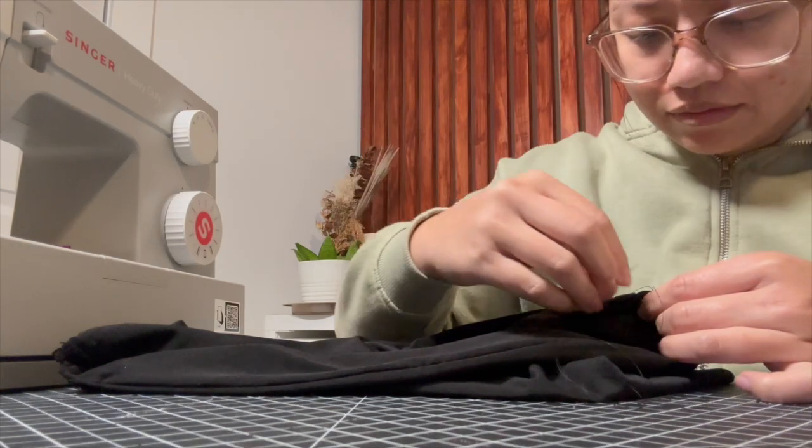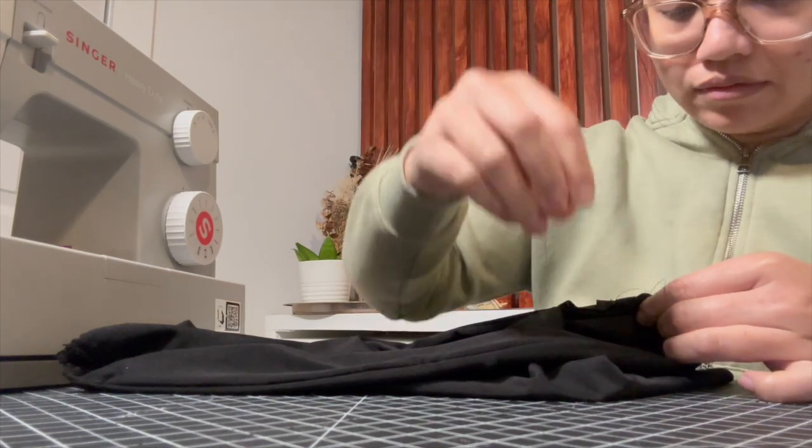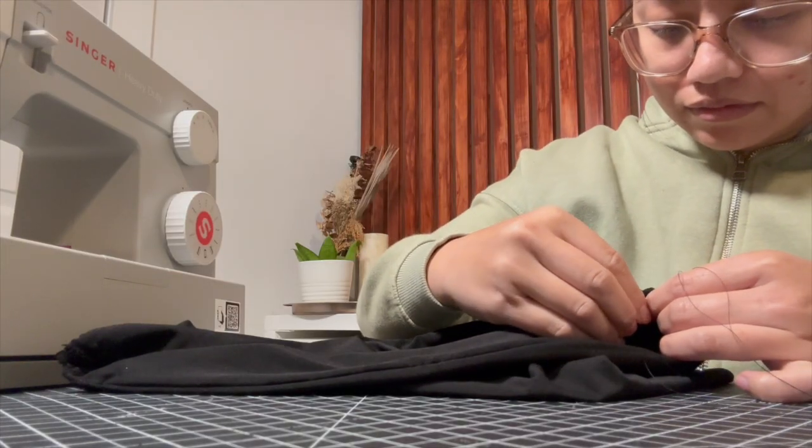I ended up just hand stitching it with some stretchy thread that I had and called it a night because I couldn't do with it. I was gonna throw my sewing machine. So yeah, the next day I tried a jersey needle to see if that would help. I couldn't figure out the right tension and combination with my machine to get it to work. It was still not stitching.